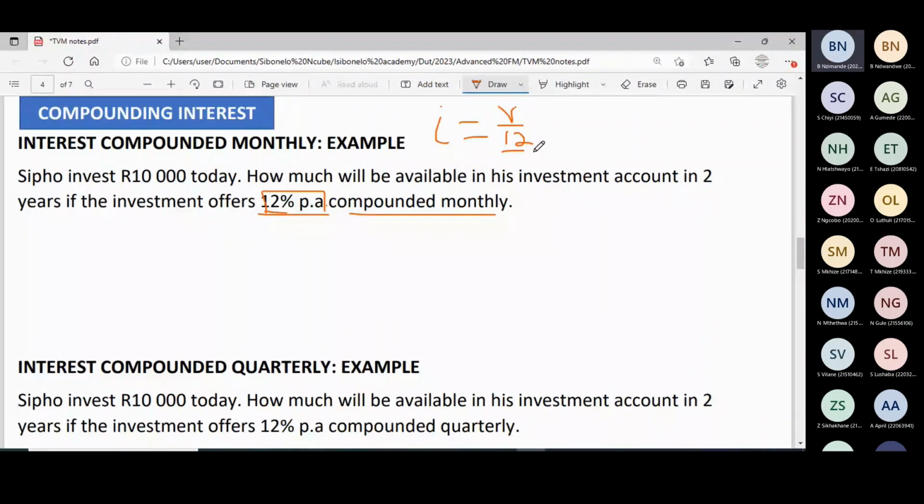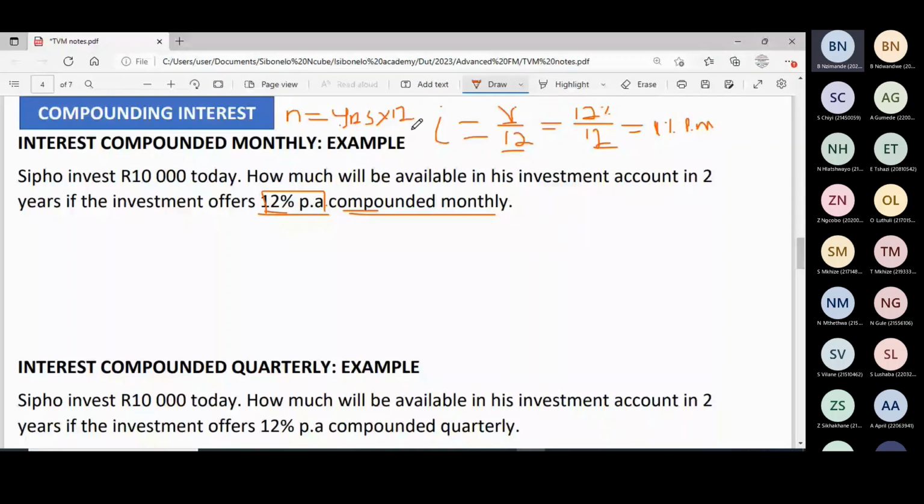So in this case, we've got 12%, which is an annual rate. When you take the 12% per annum and divide by 12 months, this will give us 1%. So this 1% is the rate per month now. Every time you are told that interest is compounded monthly, you must remember to divide your rate by 12. And the same thing you do to your N, your period. N represents your period. So for N, you take the number of years and multiply by 12. So guys, if interest is compounded monthly, your I, you divide by 12. Your N, you multiply by 12.